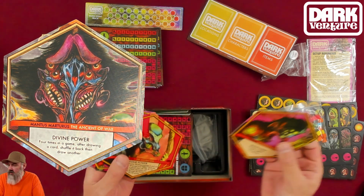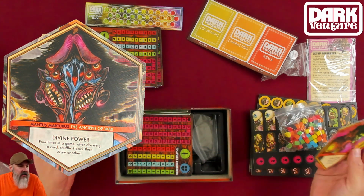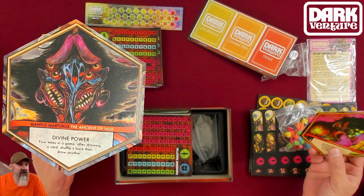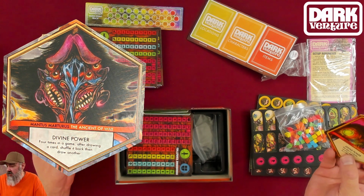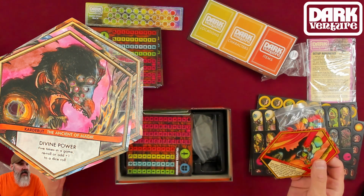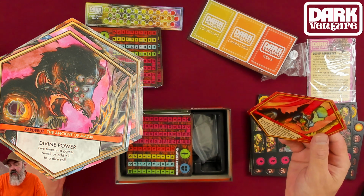Wow, there's quite a few. 2, 3, 4, 5, 6 here. Do these have pronounceable names? Mantis Martyrs, the Ancient of War. Here's the Ancient of Magic. Okay, so we're starting to put it together now. 5 times in a game, reroll and add +1 to a die roll. Prime Evil, the Ancient Evil, Divine Power.